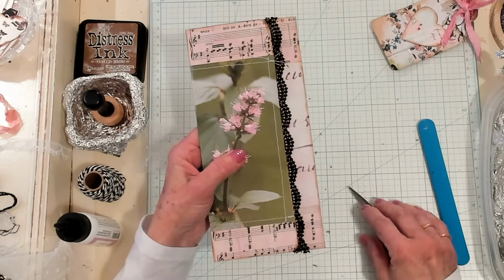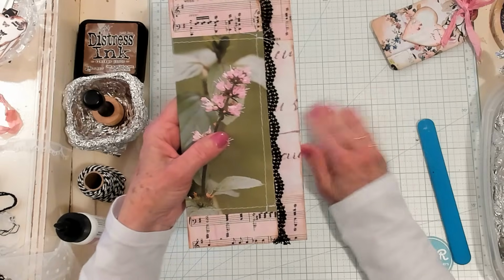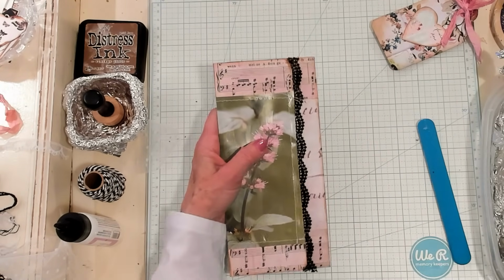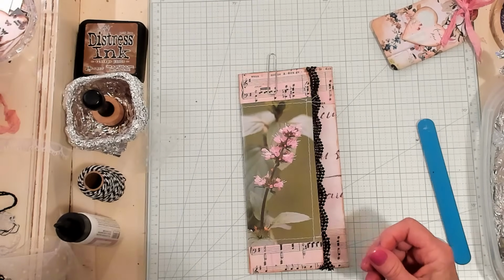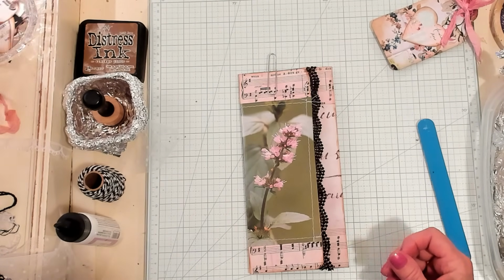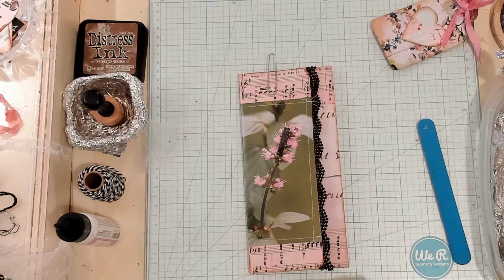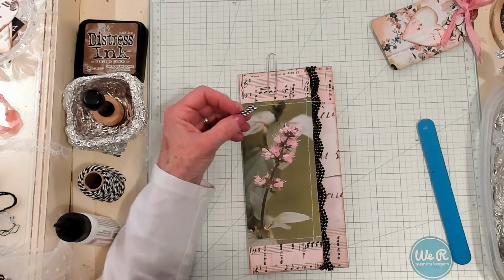Oh my goodness, it's coming together, isn't it, guys? So let me wipe this off here. And let's get a paper clip and just clip this right here. Let's go ahead and I've got some new bling. I think I showed it to you in my last video. I've also got hot glue all over my fingers. It doesn't hurt, guys. It just is on my fingers. Okay, so I think I'd like to put some of the bling.